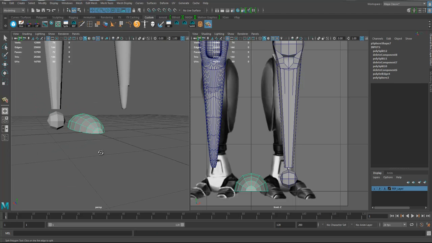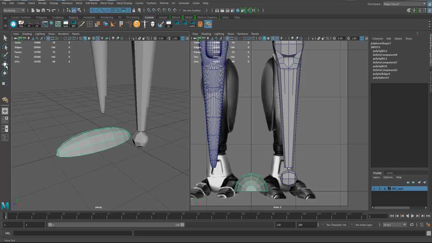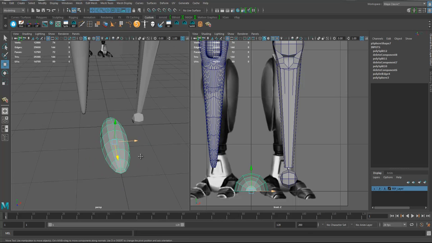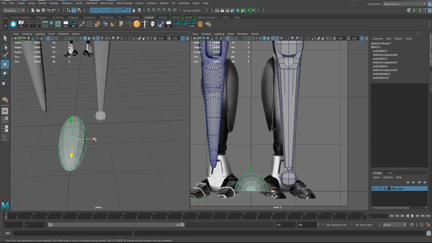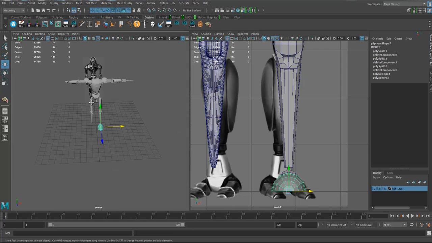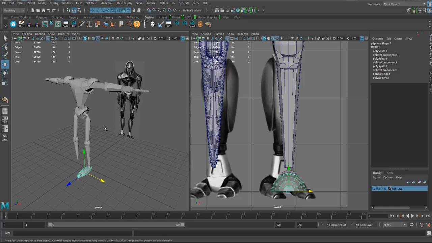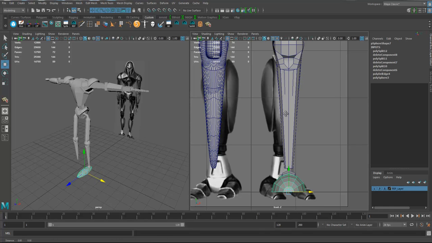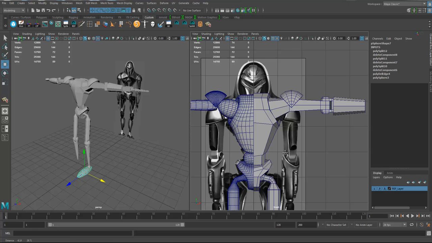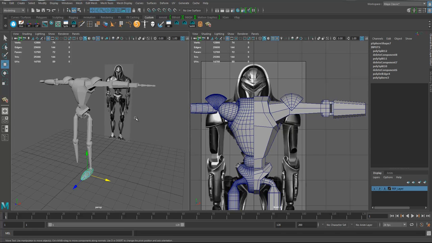There we go. Okay, and I'm probably going to spend some time figuring out how I want this to look. There. But for now, he's got a foot. That looks bad. It looks so bad. And let's see, I think I'm going to stop here.